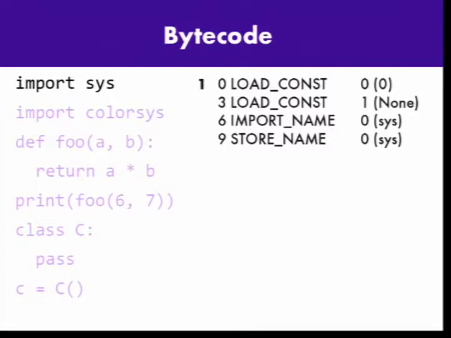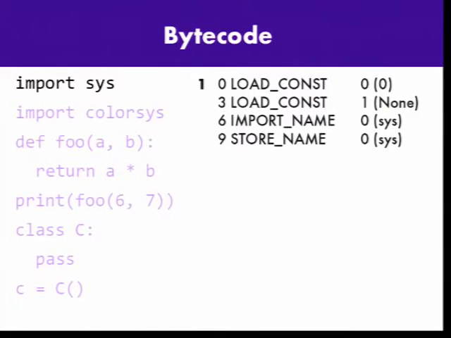So this is showing you that the first bytecode operand is at offset 0, and the second one is at offset 3. All of these are taking arguments, so they're all 3 bytes apiece. And by the way, in case you're wondering which ones take arguments and which ones don't, it's very clever. Any opcode higher than 90, I think, takes an operand, and any opcode lower than that does not. There's a preprocessor define that says these and above.